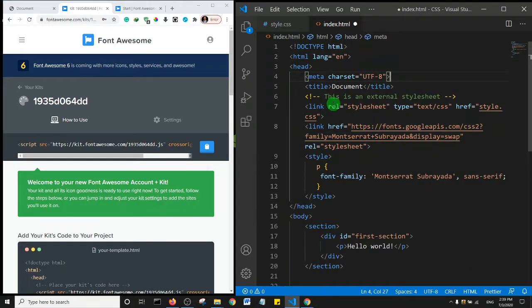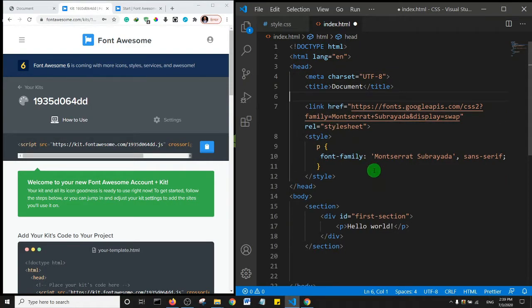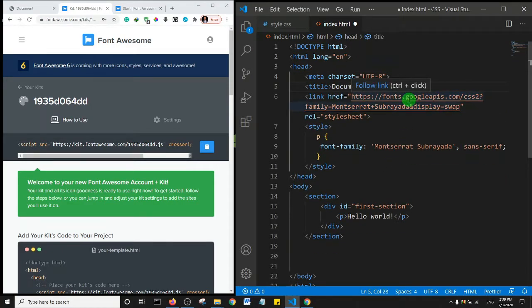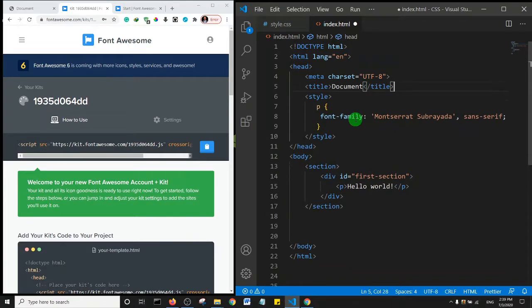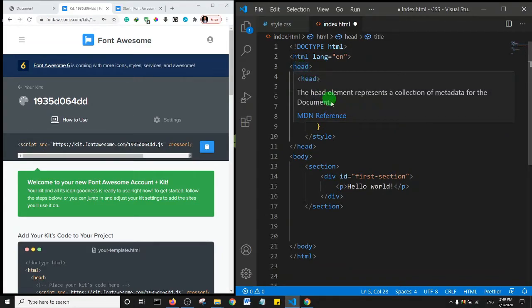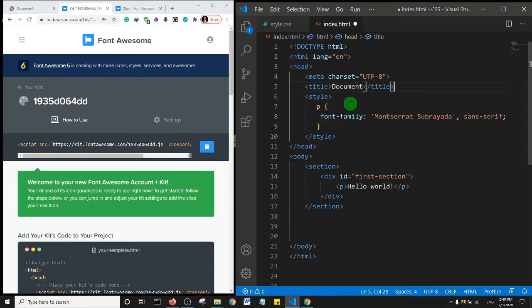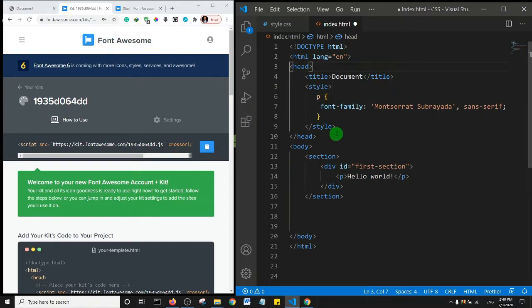I can remove my external CSS for now, and the Google font I worked with, which you can watch in the other lecture. Since this is just for tutorial purposes, I may as well remove the meta tag. So we have a much smaller page.